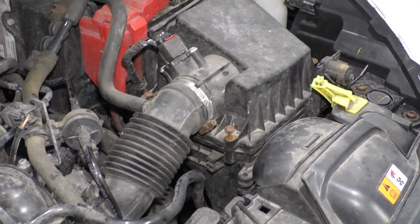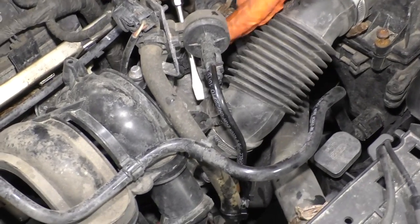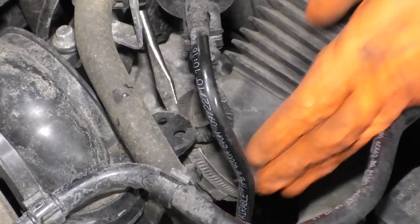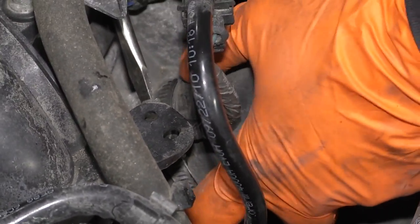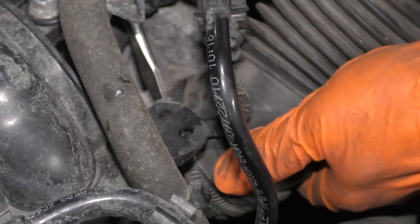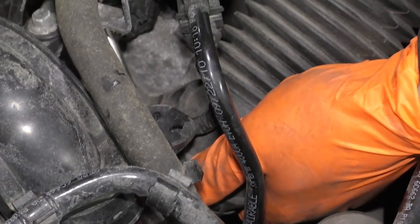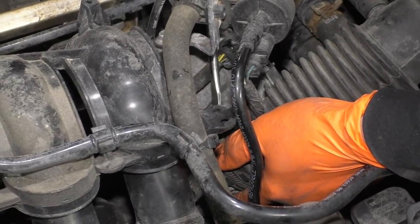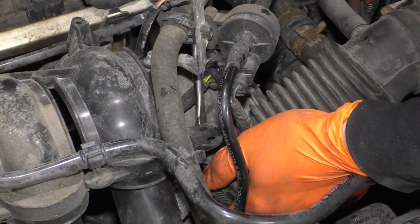Flat blade screwdriver. And I'm going to tighten the clamp on the throttle body end. Make sure that hose is all the way down. The car will not run if there is a vacuum leak on the air hose. Make sure it's tight.